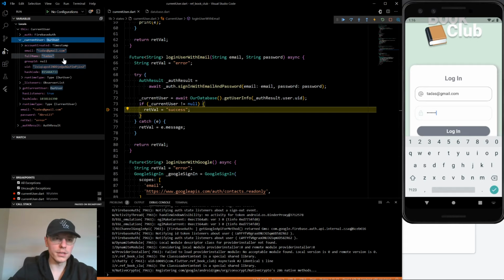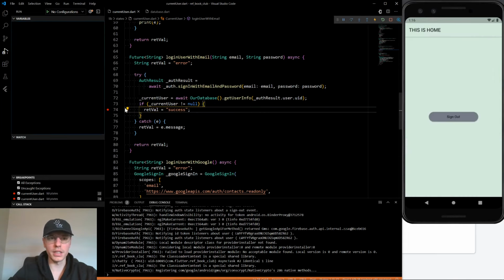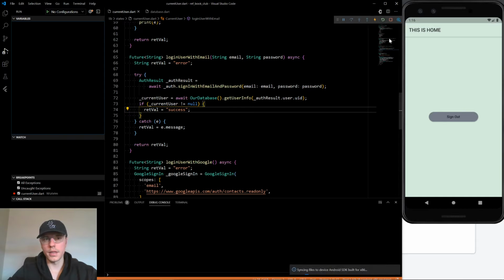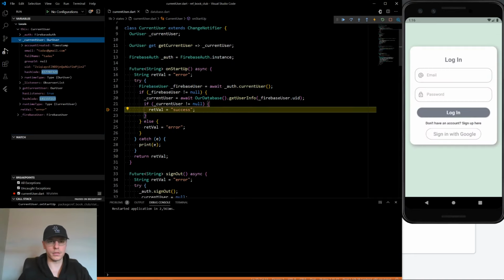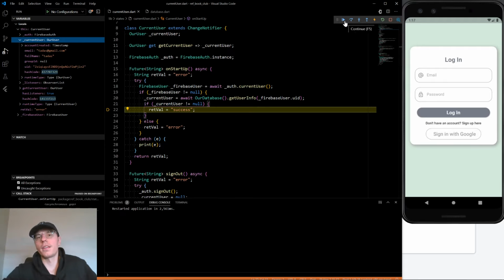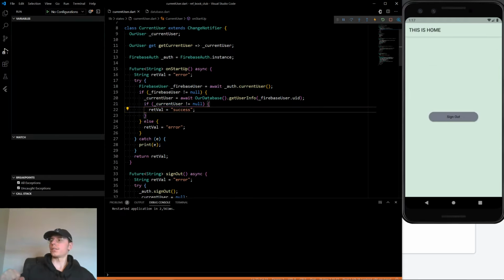Everything is filled in. Very nice. So we could check that one off. Then let's just refresh, and it should hit the other breakpoint. It does. And current user has all the user information. Alright. So it works.